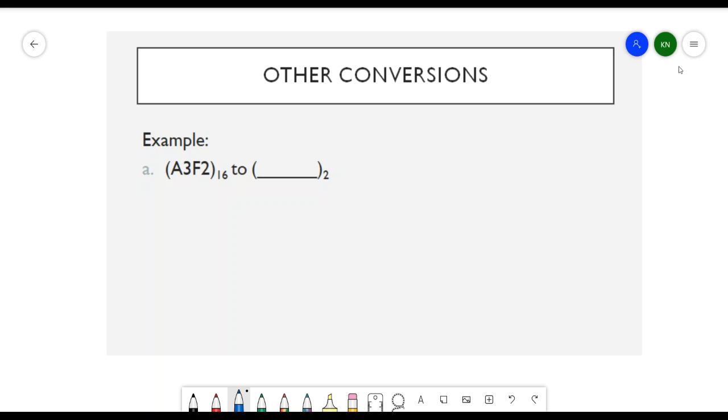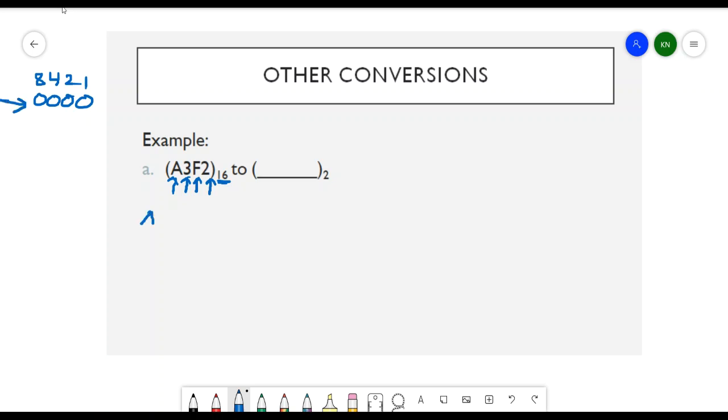hexadecimals are composed of 4 bits. Each of the digits of the hexadecimal is composed of 4 bits, meaning to say 0000. And each of these corresponds to 1, 2, 4, and 8. Okay? So again, if it's hexadecimal, that should be in 4 bits. So meaning to say, we need to find the equivalent of each of the digits here. We need to find its equivalent binary. So as we know, binary is just 0 and 1. So this is how we represent binary.